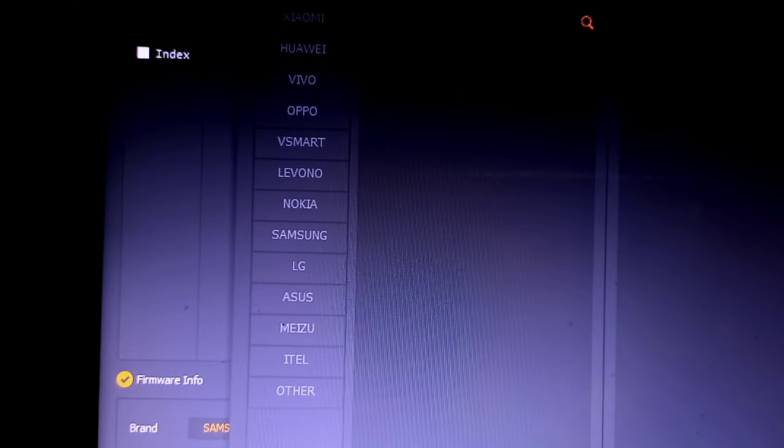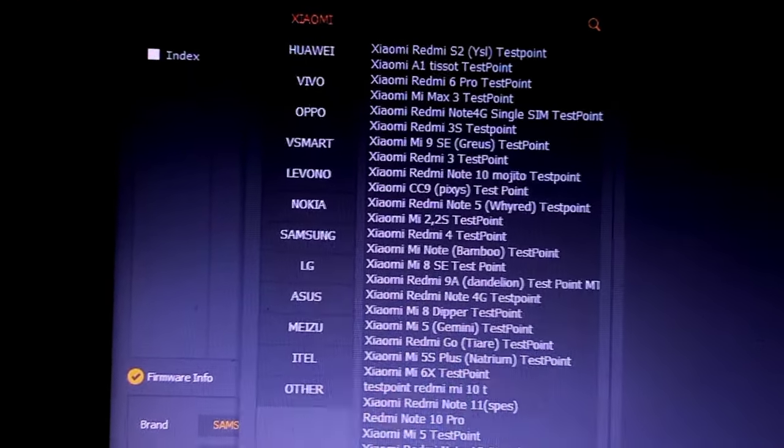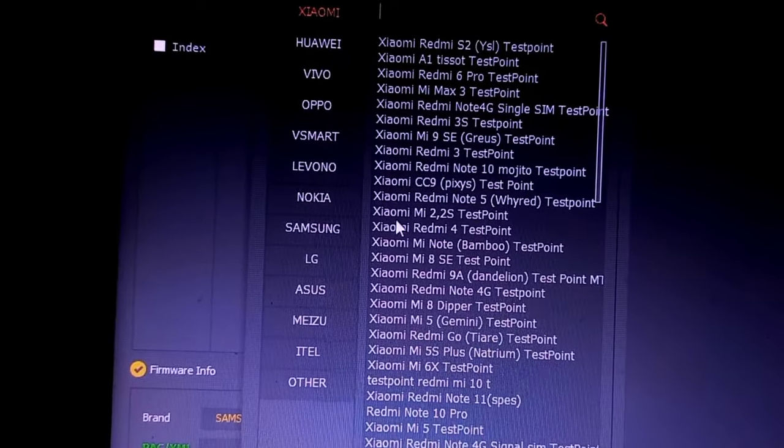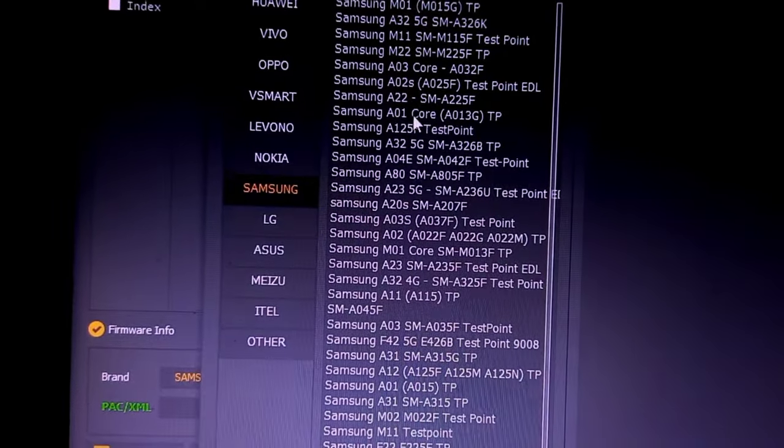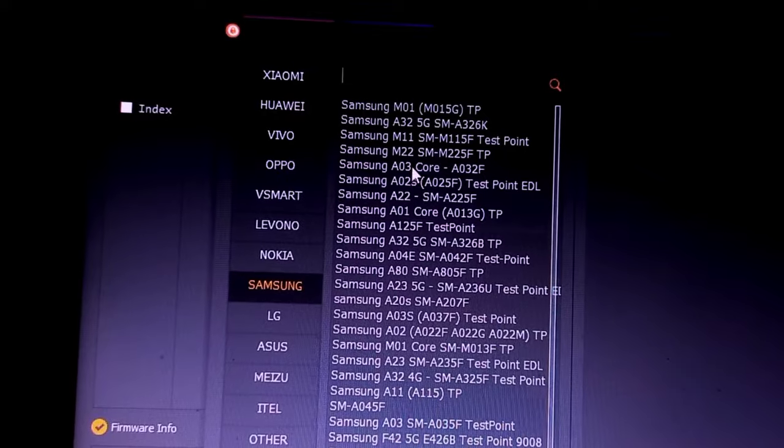This feature is designed to streamline the process, making it faster and easier to get started, especially for those who may not be as familiar with the details of their device. However, there are times when selecting a specific device manually is the better approach.